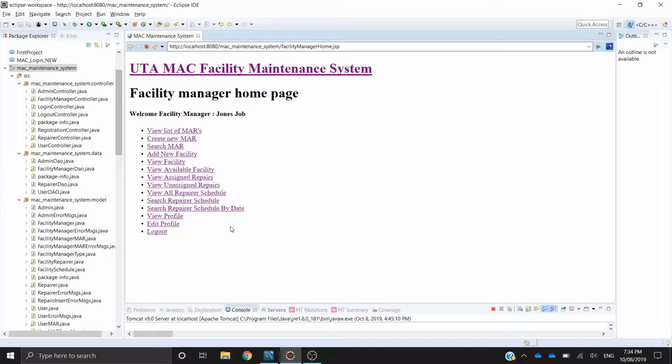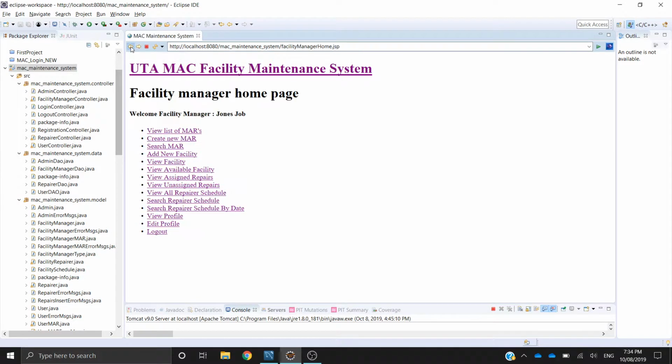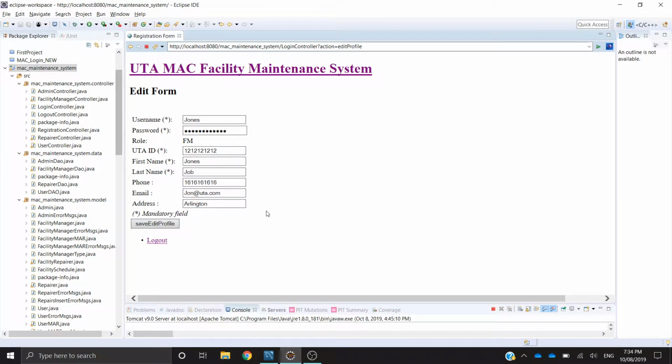A facility manager can even view his own profile. So this is the details for a facility manager. And he can even edit, but their role and username will not be editable. It is only editable by admin. So let's suppose we'll just change the address from Arlington to Austin, Texas.